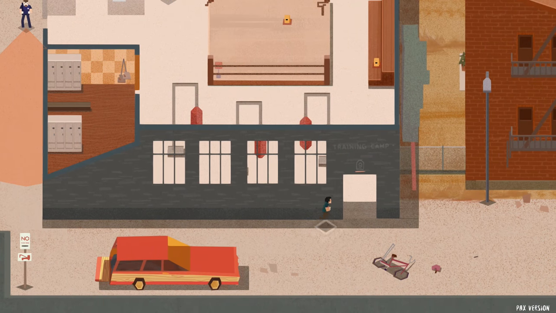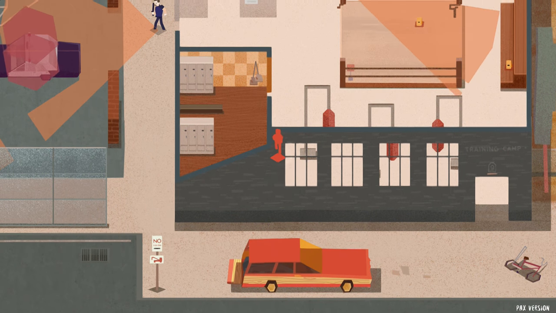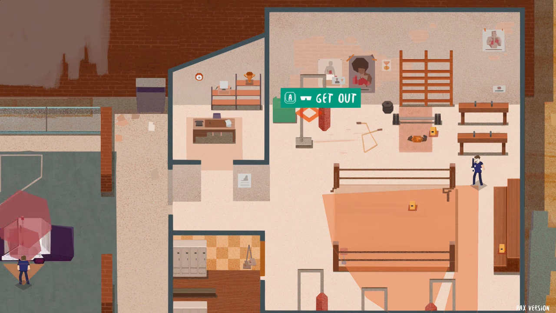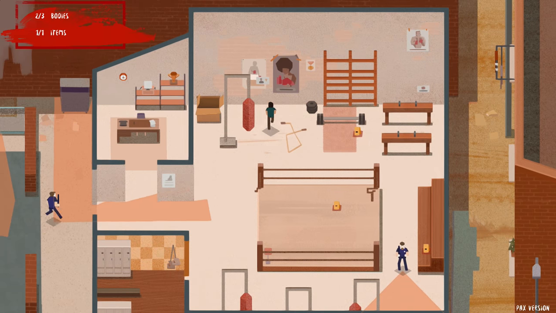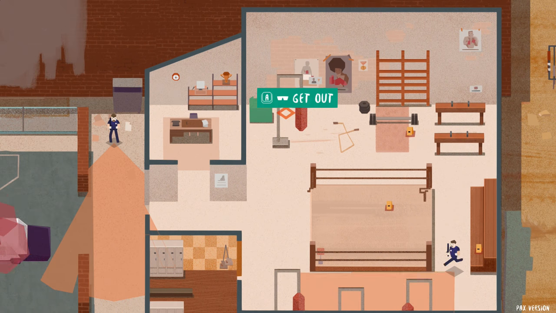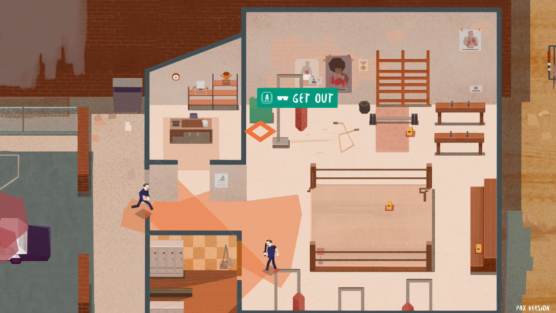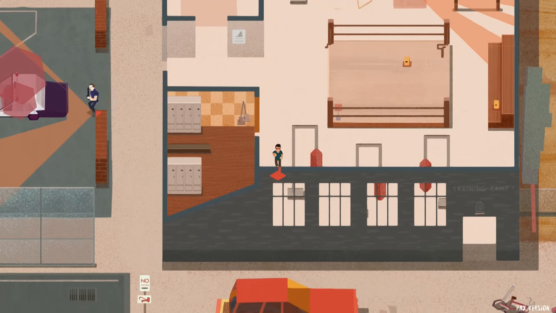So remember to use the hide spots, they're quite bloody useful. So I'm waiting for you to go over to here. There we are. We're now hidden over there. So I think actually, yep, grab that. We've got ourselves a bit of evidence related to this boxing club murder. Now wait for him to do another loop and I'll pop out and go straight back down south and we'll have everything we need. And there we go.